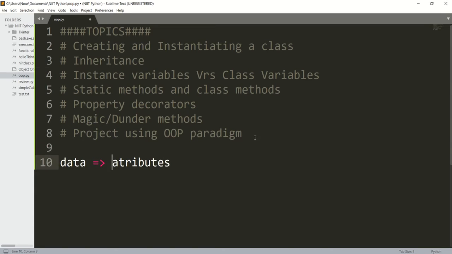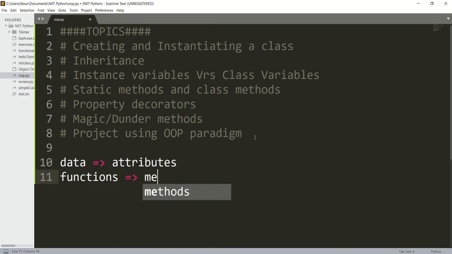So what you would normally call variables inside objects will be called attributes, and functions are what we refer to as methods in object-oriented programming. So a method is a function associated with a class.